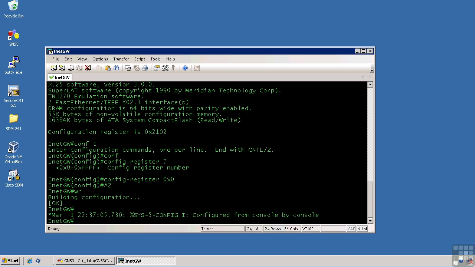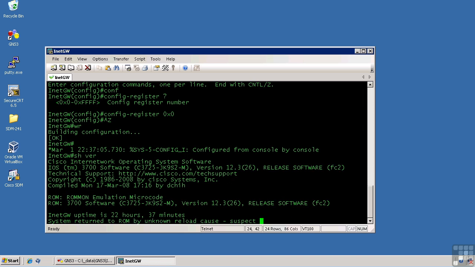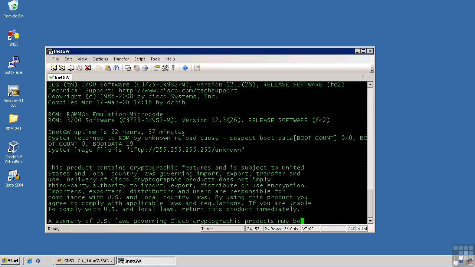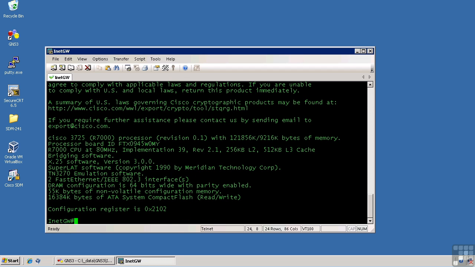And now if we do a show version, go all the way down to the bottom here, we see that the configuration register didn't change. And that's simply because this is an emulated router. Normally, this configuration register shows you what the setting will be for the next boot. If I had an actual hardware router here, I could change it and reboot it and show you that it just boots into ROMmon mode. If you have a physical router, you're not going to break your router so long as you eventually set the configuration register back to 2102.